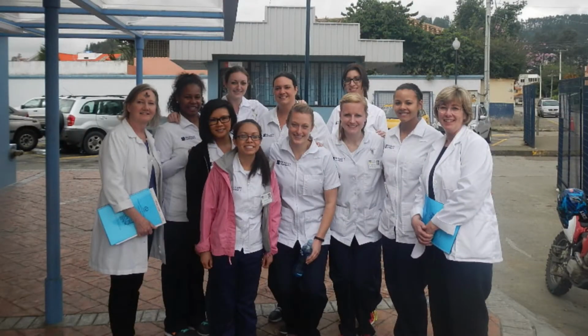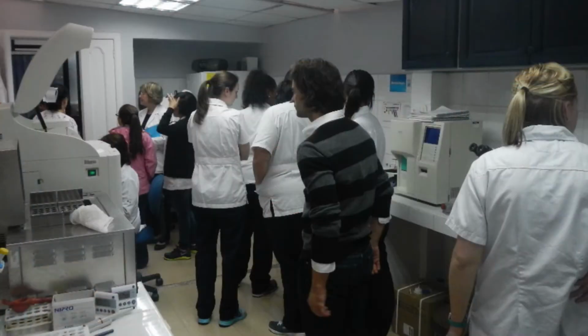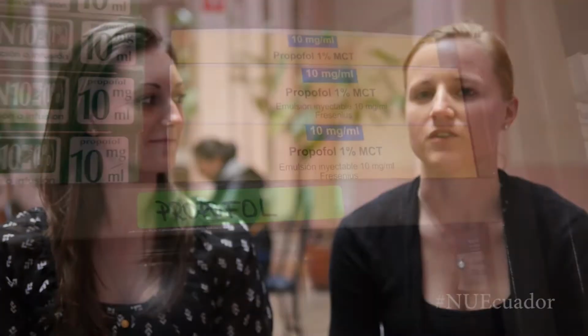So today we went to the Children's and Women's Hospital, and there was a lot of different experiences that we had versus U.S. hospitals. For example, one of the things was we didn't see a lot of people wearing gloves. We watched a few IVs being put in, and there were no gloves used in the process. And in the U.S., that's like a total no-no. And going off of that, when they were drawing up the medications, they would use the same needle for all of the different vials. So seeing that was very shocking to us.